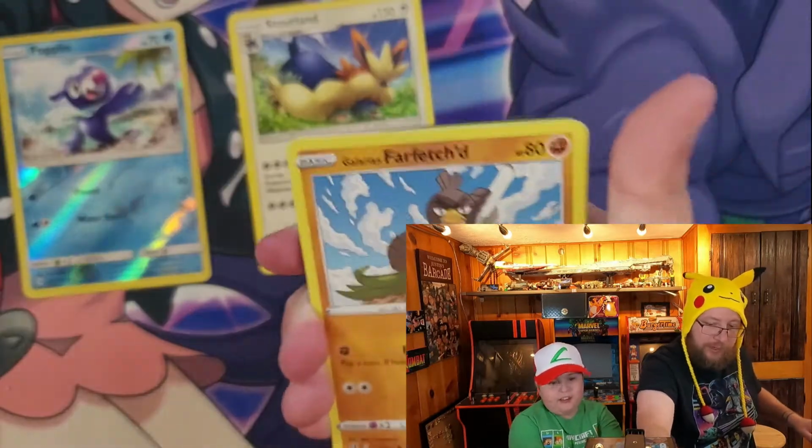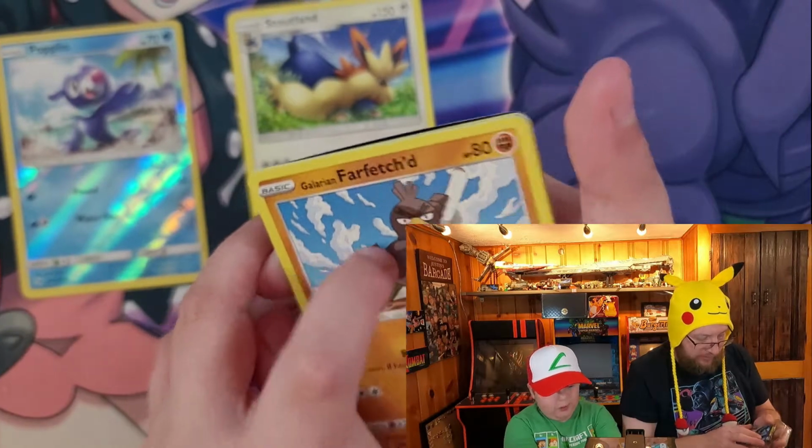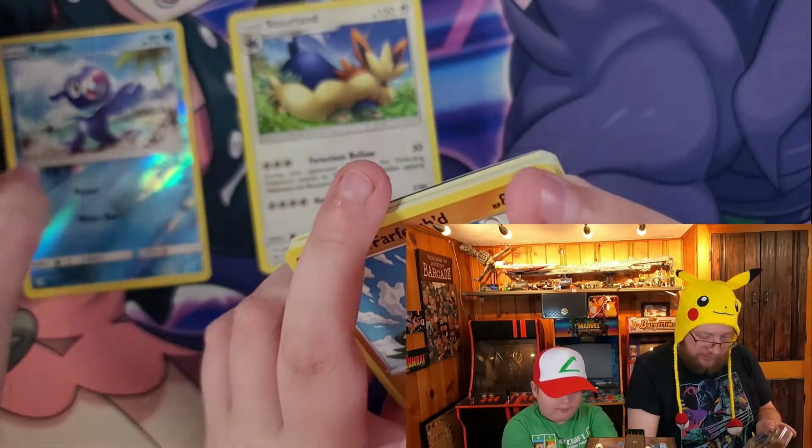I have a question. Yes. Why is Farfetch'd and a Galarian Farfetch'd so big, and the other ones are just so tiny? Because that's how they are, I guess.